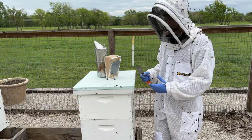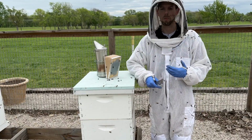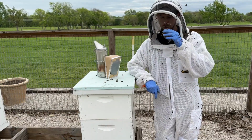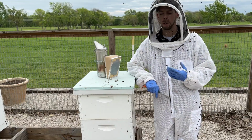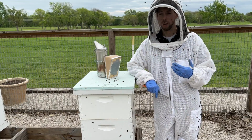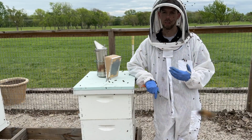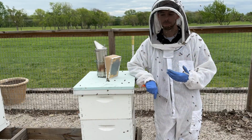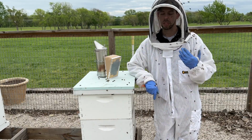I'll basically go in, look at those middle frames, and I should see eggs on those middle frames. If the queen was released and I do see eggs, I'm going to close it up, and I'll come back in a couple weeks and check again. But if I don't see eggs and the queen was released, I'm going to close the hive up, give it another 2 or 3 days, come back and check again. If I still don't see eggs, then I usually am just going to leave that hive.